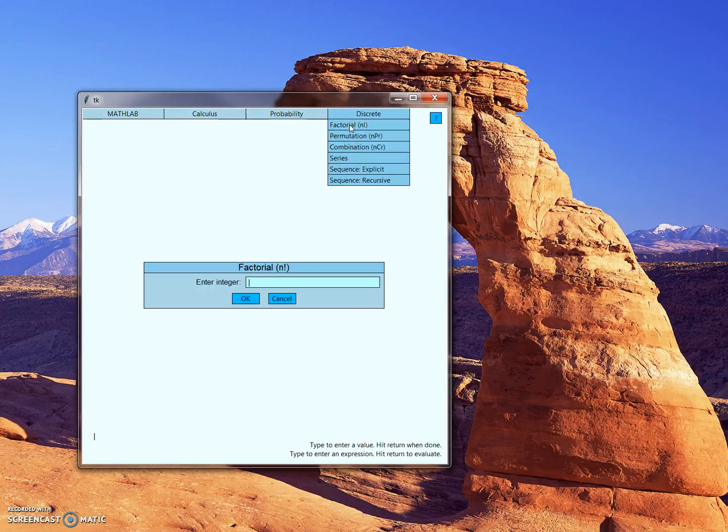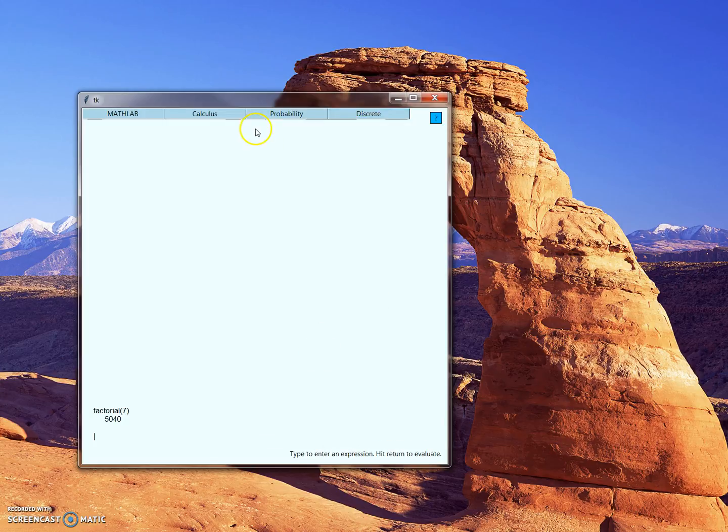Many of these algorithms are rather straightforward. Like discrete mathematics are just formulas. And the same thing with many of the probability functions. For example, let's look at the hypergeometric function.